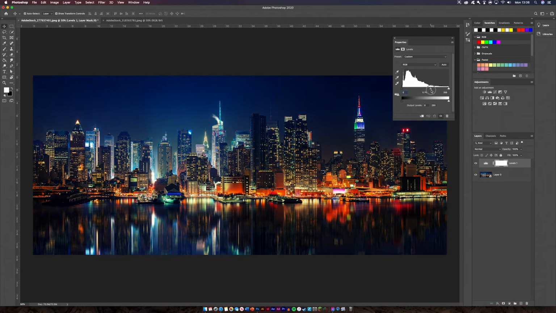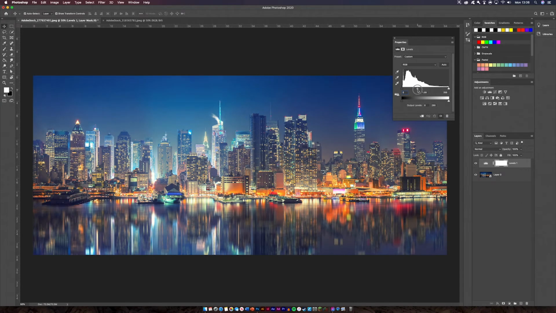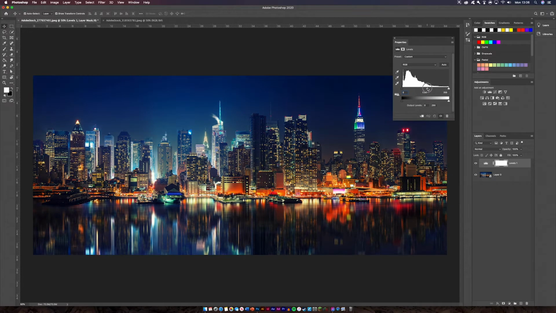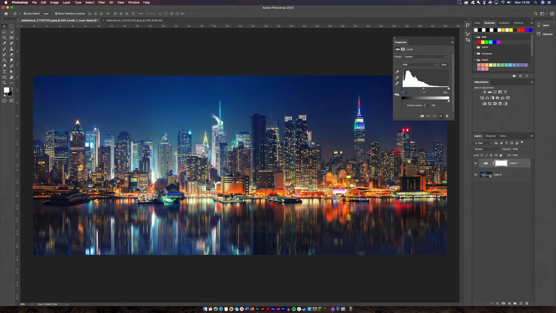Once you move it towards the white, as you can see, the image goes a lot darker. But once you move it towards the black, the image gets a lot lighter. By doing this, you are able to manipulate the image to have the effects you want it to have. It'll either be a darker image or a lighter image. But by doing this, as you can see, I've created almost a night image, even though when we started out it was sort of dusk.